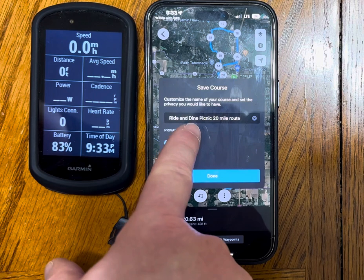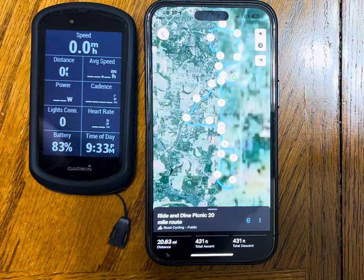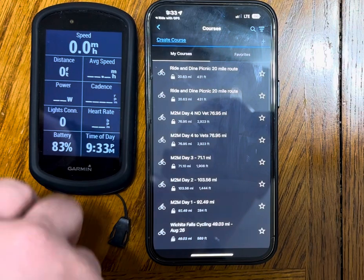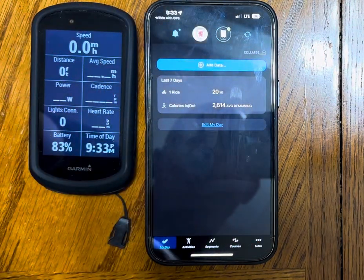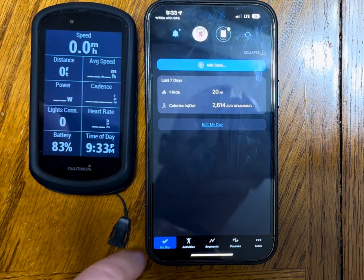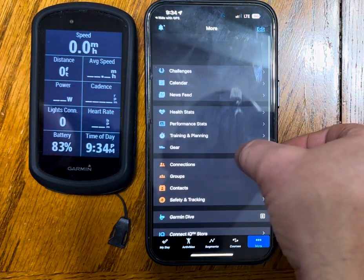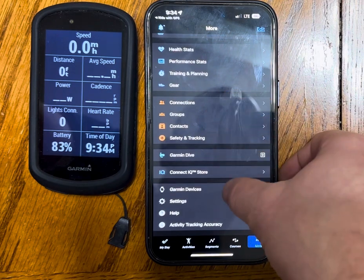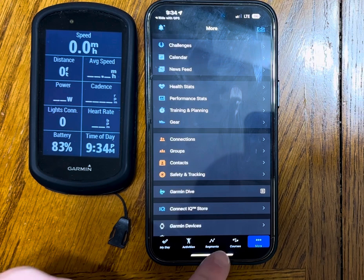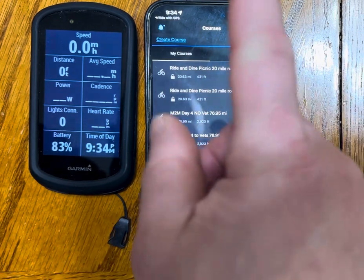So I go to public and I do not change the words here. Sometimes somebody will name it something huge and it'll get truncated to a specific amount of characters — that's fine, I let it do that. But when I used to try and name them exactly what I wanted to look up in my GPS, it caused problems. It's probably been resolved, but just from habit I don't bother changing it. So this is the ride and dine picnic 20 mile route — I would hit done. It saves it into my courses. The place to get to your courses on an everyday basis is your homepage — you can go to courses right here. If you go into more, this is the place where you can change what items you have and where they're saved. I put courses in there and obviously I can go direct to the ride and dine.